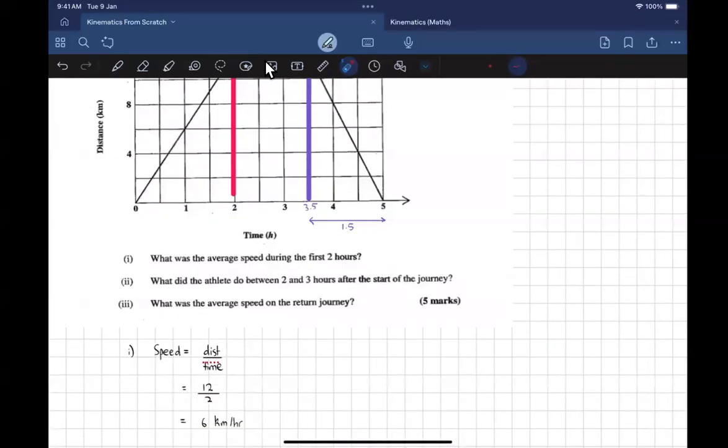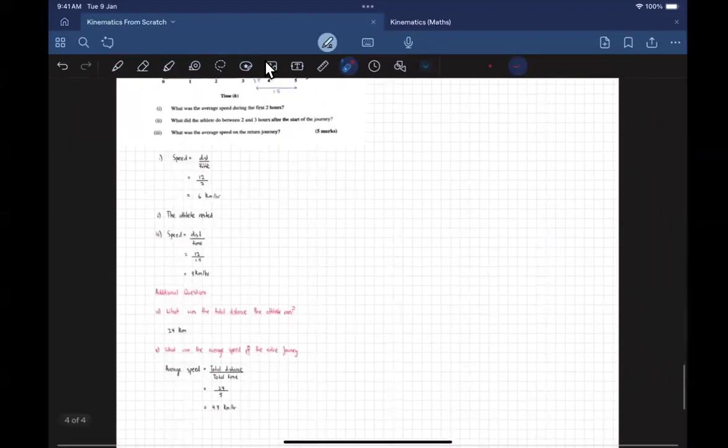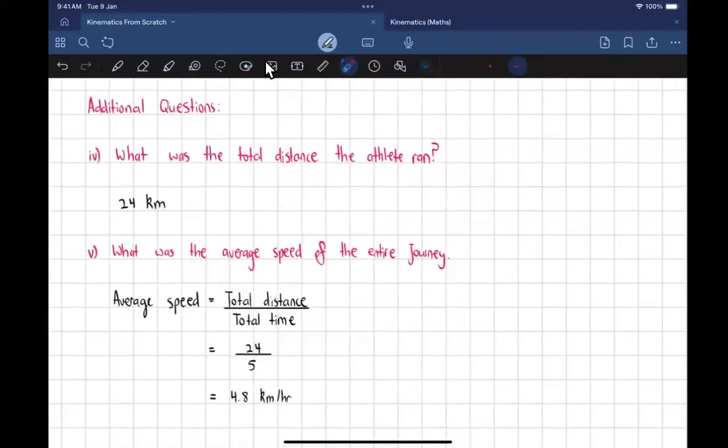You didn't do it wrong. The velocity is negative 8 kilometers per hour, but the speed is 8 kilometers per hour. If you do it that way, you'll get it correct. But this was just the simplest route, right? You're not making your life any more complicated here, just making your life real simple.